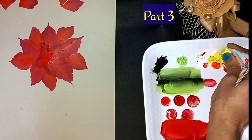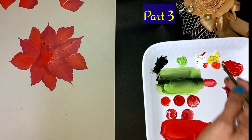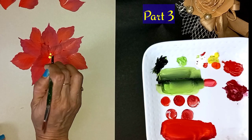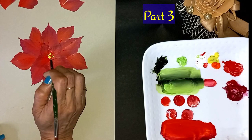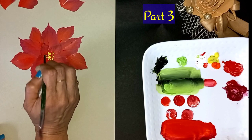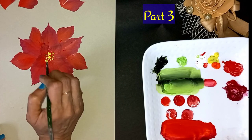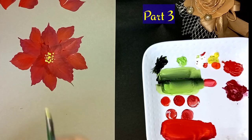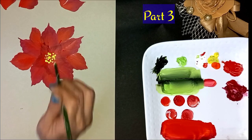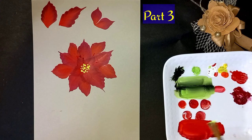For painting the center of the flower, I am using this lemon yellow color. Tip of the brush. Making small, big dots, dots of different sizes. Now let's add a few leaves so that the flower will look complete.